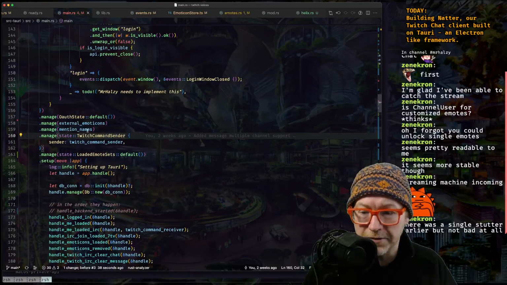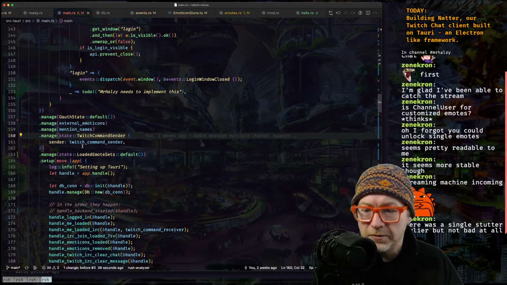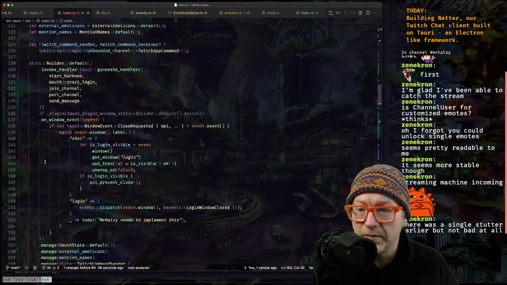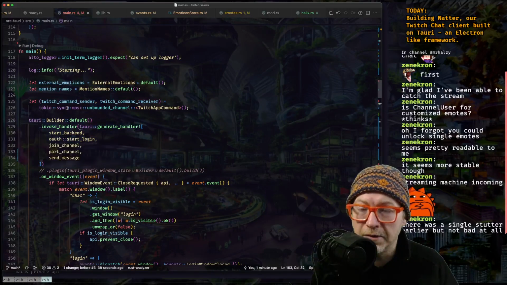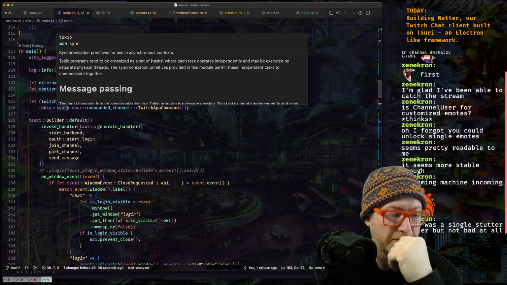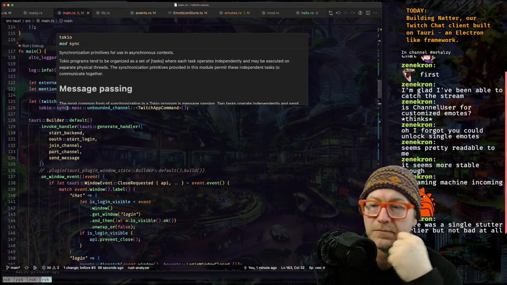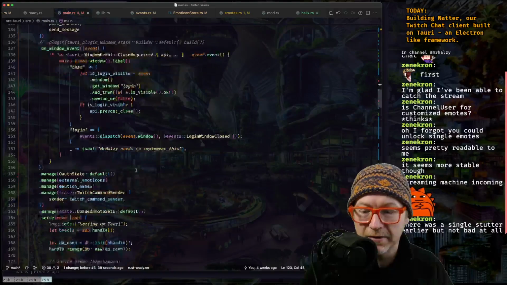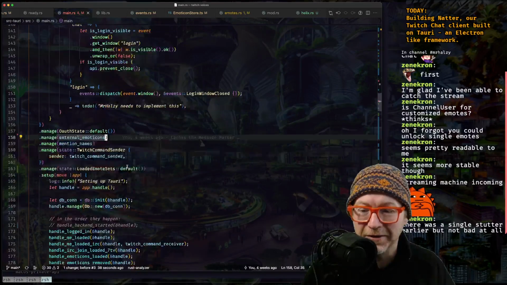Twitch command center. That's our channel to be able to talk to the Twitch event loop. We no longer have that. We deleted it. We used to have like an app state, which is just completely gone.